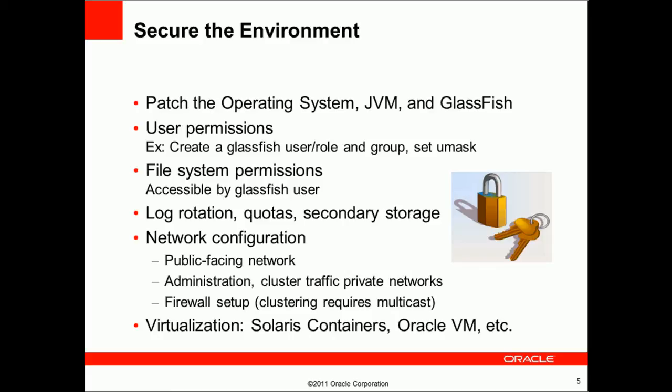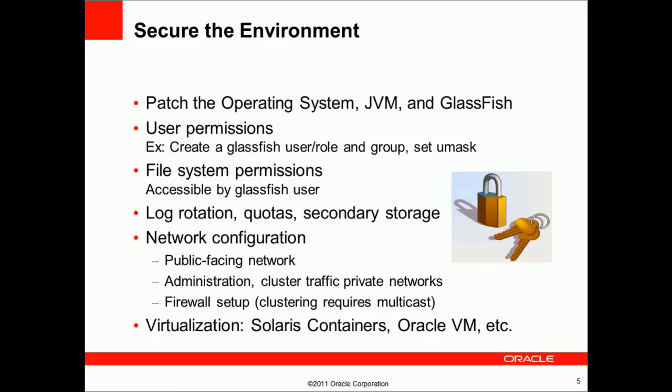Around firewall setup, keep in mind that GlassFish Server, if you're using high availability clustering, again, where session replication is enabled, then that requires you to have multicast enabled. So you want to talk to your network administrators to make sure that multicast is enabled, although the multicast packets do not have to span beyond just the network that GlassFish is running on. You can constrain it to the subnet that GlassFish is running on, in all the instances.